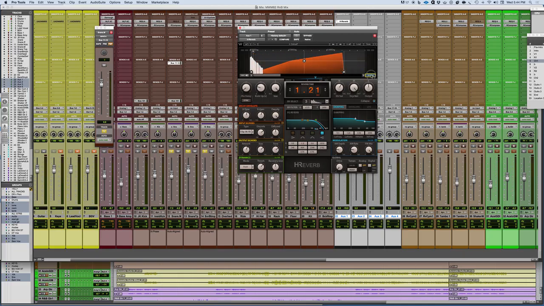Now, if I want a reverse thing, I could just hit the reverse button. And then I would set my delay time according to how long a delay might match up for a reverse timing. That's almost by accident that I got to that number because I didn't plan it. But what's really cool is it doesn't mess up any of the other settings. There's also a test button here that sends a test signal in so you could hear the reverb and get a sense of overall what it is. I find that for the most part, you're going to want to set it up based on the sound that you have coming in.